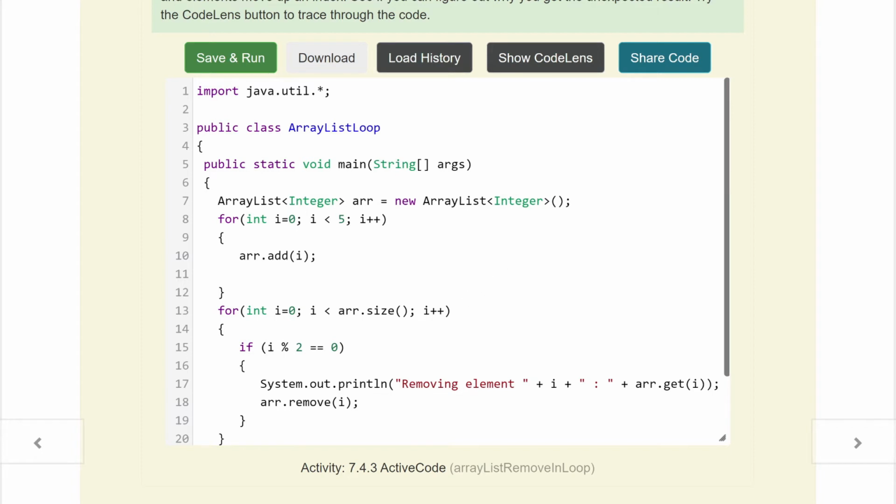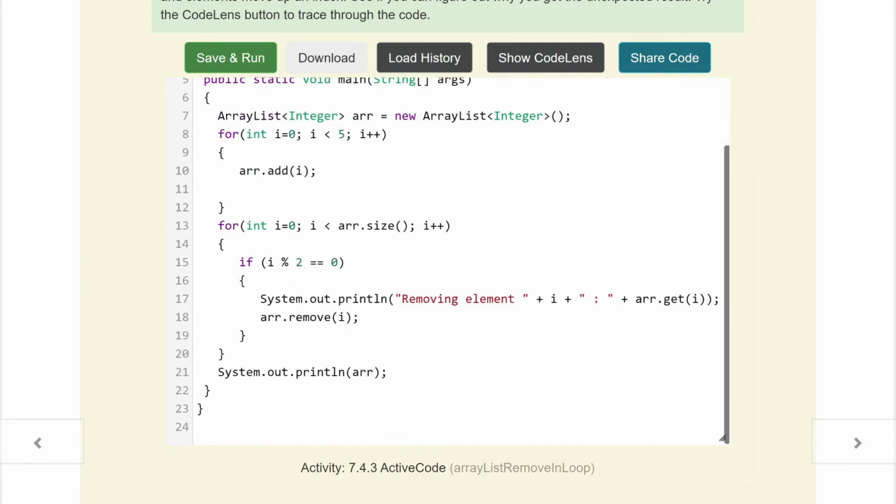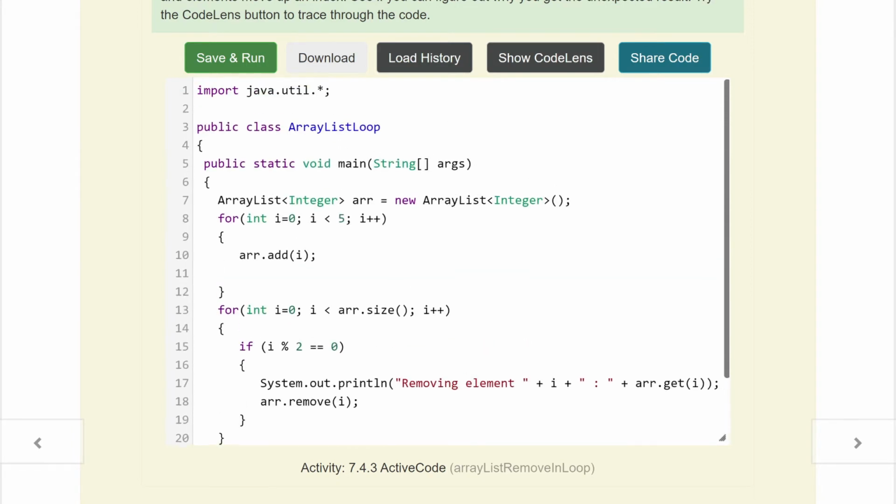And since this is a nested loop, I know we only have 2 print statements here, but we're going to get 3 because it's going to go for the first, the second, and the third. The issue here, kids, is we should remove the first, the second, and the fourth because we're removing every other element.